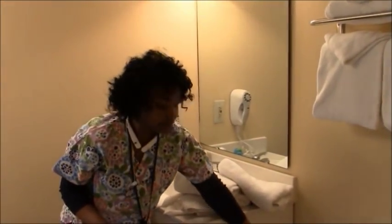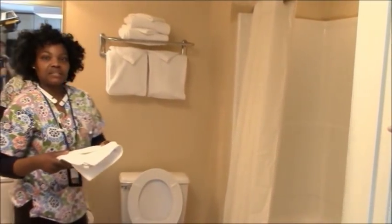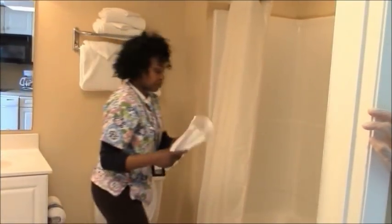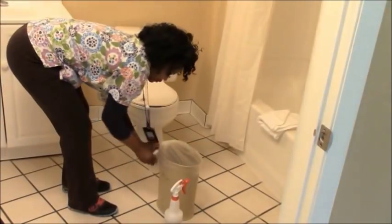Make sure you have two toilet paper. Towels set up. So this is our bath mat. We're gonna put the bath mat right here. And our bar. Make sure the toilet is closed. Trash bag must be in the trash can.